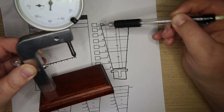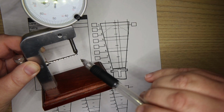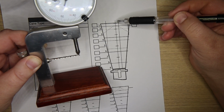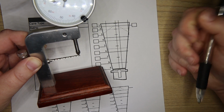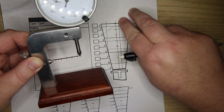A little bit more confusing on this diagram, this first tick mark is actually halfway between the tip and the actual first tick mark. Number 1 would be right here on the reed. That's maybe 1/16 of an inch away from the tip, because the tip has so much power over your response that we define that first 1/8 of an inch even more, so we can get an even more dialed in, accurate reed tip.